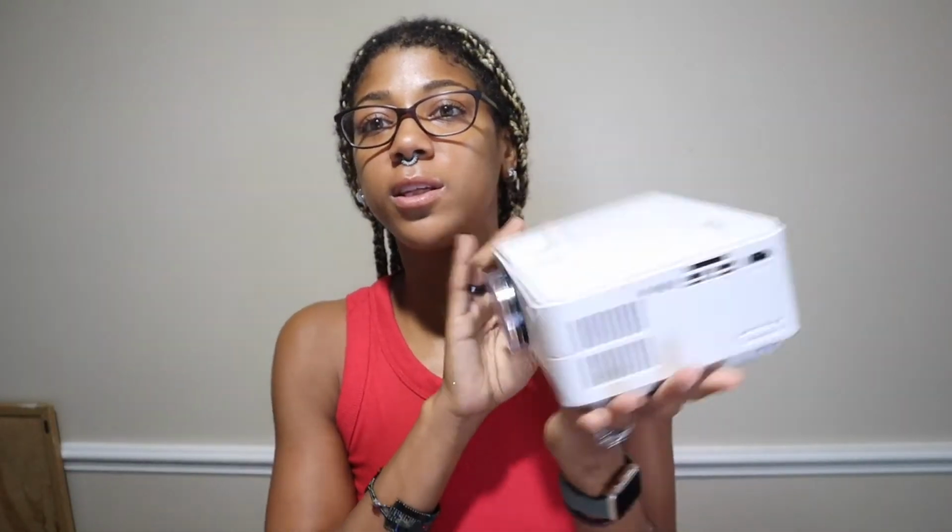If you're looking for these, and I love how this has all the ports. So if you want to connect your Chromecast, your Fire Stick, a regular stick memory card, you can put it in here. You have the HDMI output, and it's a nice little addition to keep it as wireless as you can. It does have the one power cord, but you can load up your favorite SD card and pop it in right there and be able to watch your favorite movies right off the SD card and not have to worry about anything else.